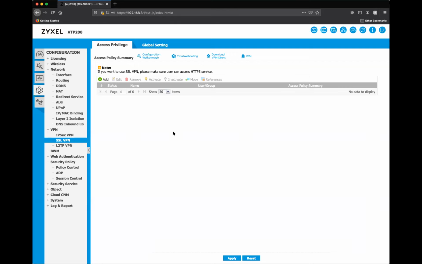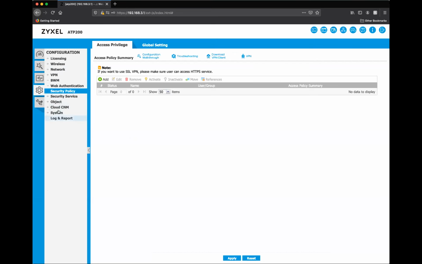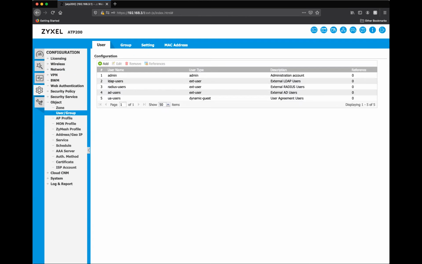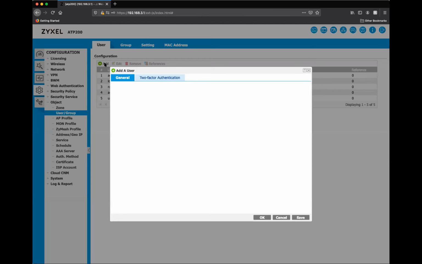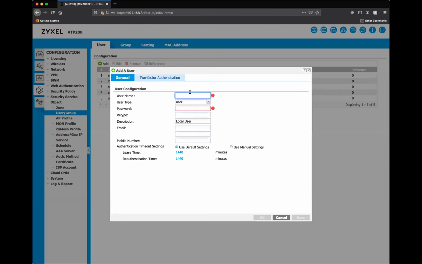Okay, finally, we're going to take a look at admin accounts and account generation in general. That can be found under Objects, under User/Group, where we can create new users. So if we want to create a new admin user, I can come in here and type in the username. I can put my name in there, put myself as an admin, then put a password. And then you can choose an email if you want, or a mobile number.